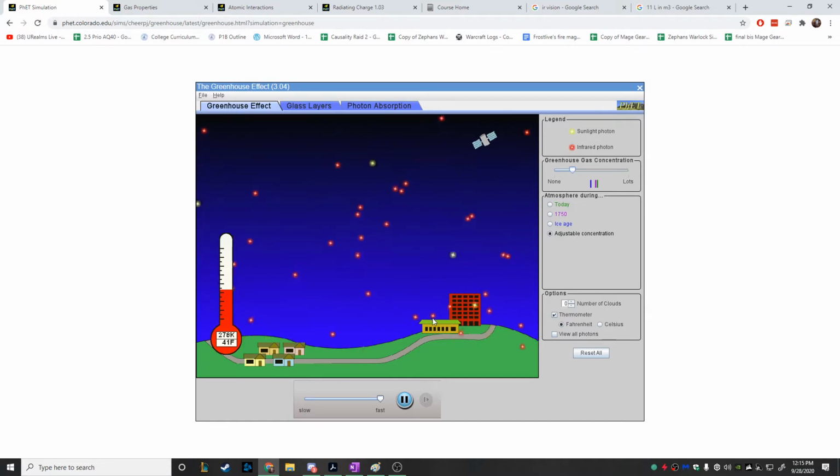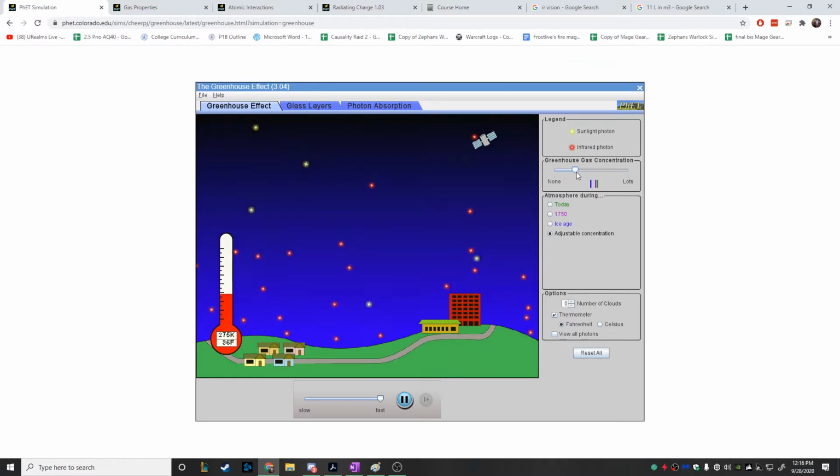See that one? That one's coming back, right? That one came back. Most of them are escaping though. See, we'll track them. Oh, that one came back. They're going. A lot of them are getting out. A lot of them are escaping, right? So the temperature's low because most of the energy that's coming from the surface of the planet is basically escaping the planet at this point, right?